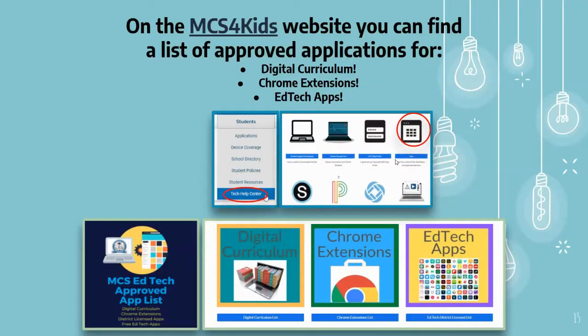All right, so I did want to tell everybody about the MCS for Kids website and how you can use it to see our approved applications. If you go to the MCS for Kids website, you can see a list of approved applications for digital curriculum, Chrome extensions, and EdTech apps. I kind of give you the rundown of how you'd get there here, but I'm actually going to show you.